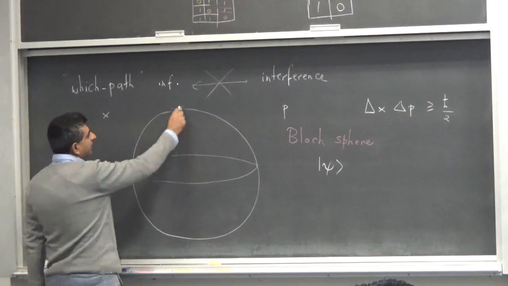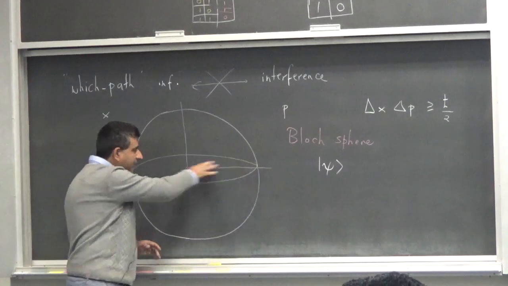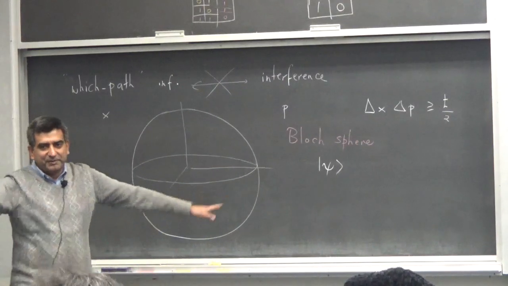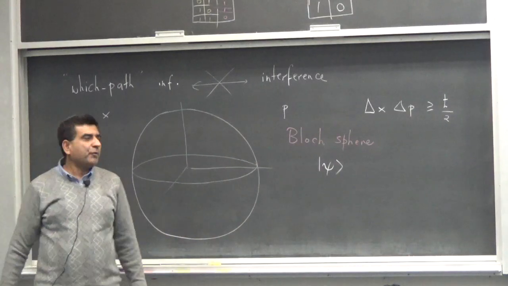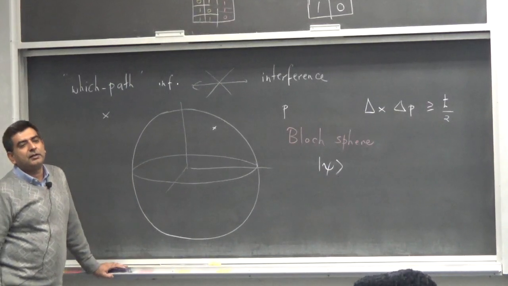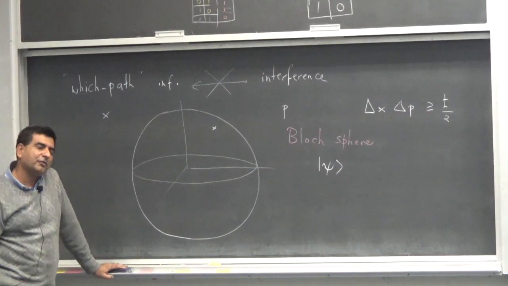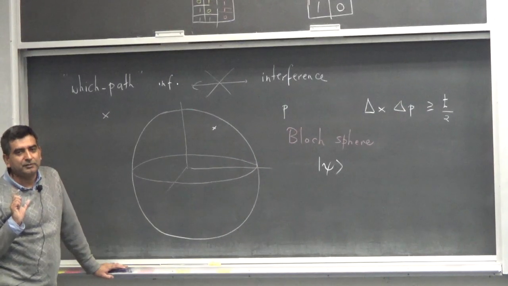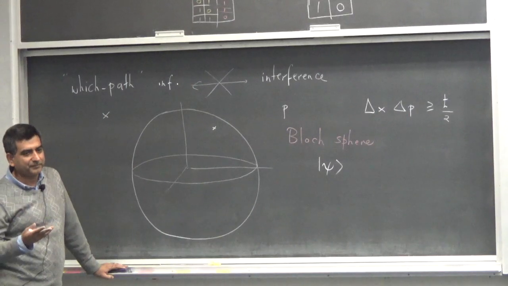If you want to define, let me just draw these fiducial lines for clarity. Let's call this the equatorial plane, for pedagogical purposes, not the Earth, and the North Pole and the South Pole. Now, if you want to define a point on the sphere, how many parameters do you need? Three? The radius of the sphere is one, so you need two. You need two angles, theta and phi, the polar coordinate system.